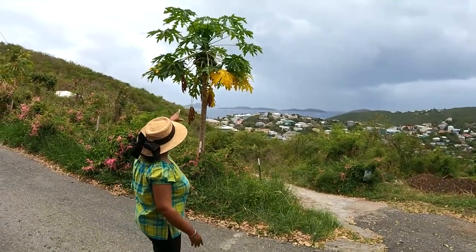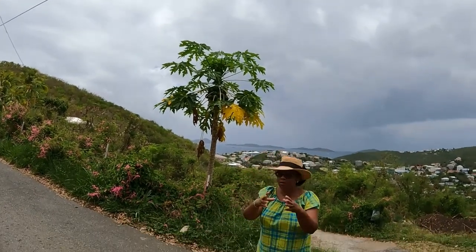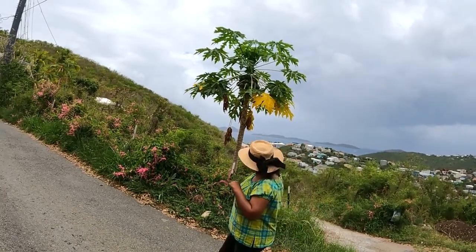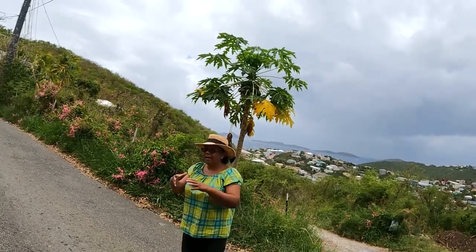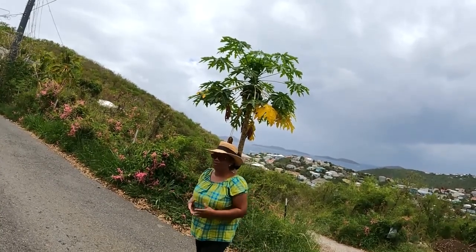Now, what you're looking at here, this fruit is called a papaya. We eat the papaya as a regular, nice, juicy fruit like that when it's orange, but we also use it as a starch. How do we use it as a starch? When it's green like that, it's nice and full, getting ripe, but we want it to change colors. We pick it, we peel it, we boil it, and just how you make your Irish potato salad, we do the same thing with a papaya.